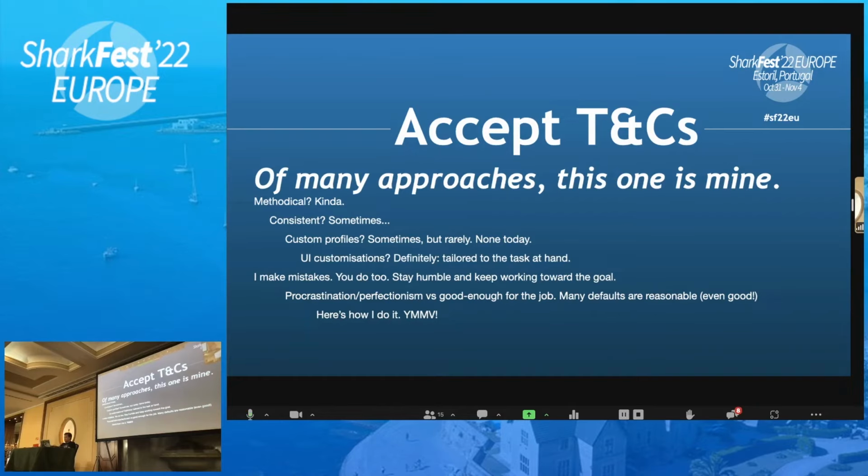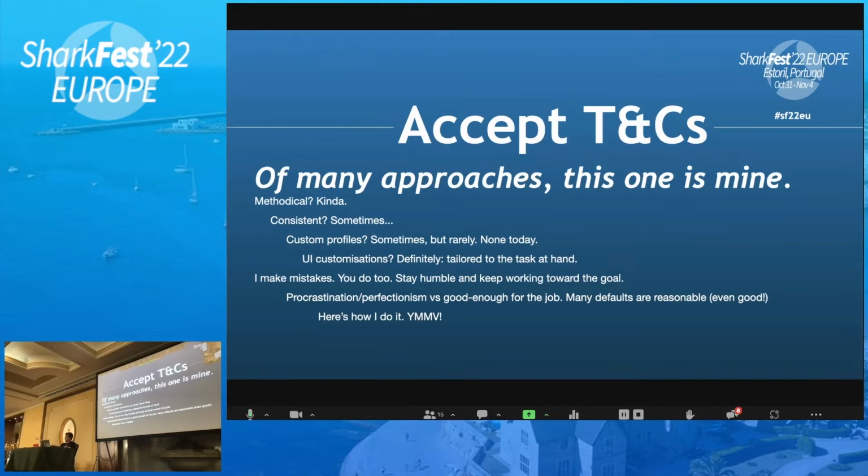I don't want to spend more time troubleshooting Wireshark than troubleshooting the network problem, which is one of the reasons why I've got to a point where I'm happy just using a lot of the defaults and understanding the specific things that I want to tweak for the job at hand. Many of the defaults are actually really good for this, and especially now, Wireshark 4.0 has invalidated a good chunk of my talk in terms of having adopted many of the customizations that I would have presented anyway. So if you've already seen the difference between Wireshark 3.x and prior and Wireshark 4, for instance, the panel layout, I think these are good changes. I know that some of them are a little contentious, and not everybody does it that way, but here's how I do it, and remember, your mileage may vary, yeah?